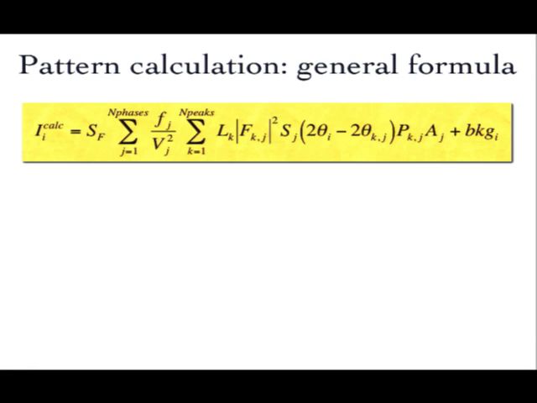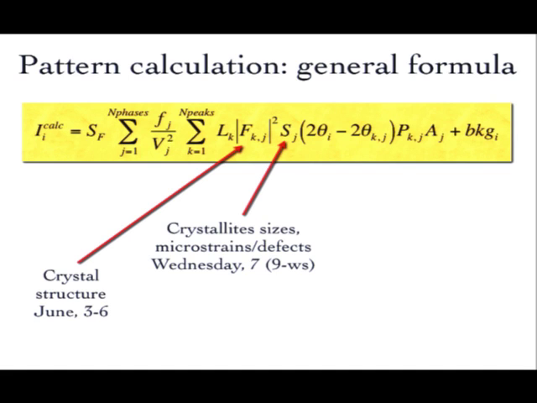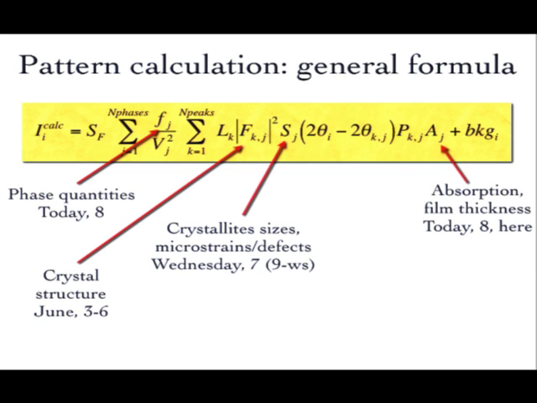So I like to use just this formula, which is the formula we normally use for computing a powder pattern, okay? The usual one, used in the Rietveld. So actually, from day 3 to 6, we saw crystal structure, so everything concerning the structure factor there. And yesterday we saw all the crystalline size, defects, planar defects, etc., going into the line broadening in the profile shape. Today is the day we see the phase quantity that enters the volume fraction F over there, or the weight fraction as in the Jan equation you saw in the first lecture.